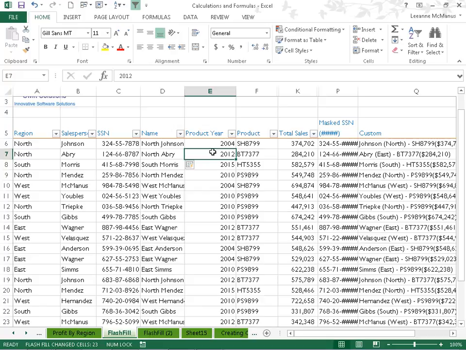But sometimes, occasionally I've had where I don't want it to flash fill and it tries, and then I just say, you know what, don't. You're not helping me right now because I'm not trying to do what you think I'm trying to do. But more times than not, it's going to assist you and help you make your job a lot quicker, a lot more efficient. So have some fun with FlashFill.